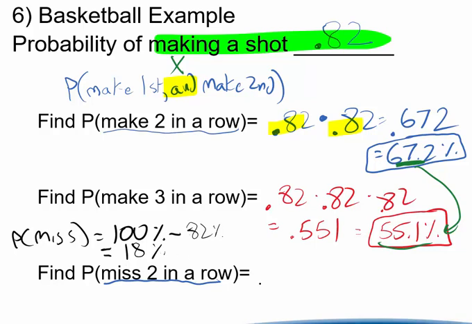So now that we've got that 18%, we're ready to do what we did before. We need to find the probability that he misses times the probability that he misses again. And to do that, we'll take 0.18 times 0.18. We'll go ahead and check this out. And that should give us a 0.0324 probability.